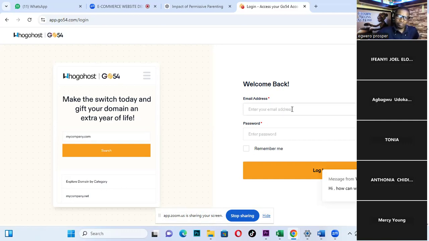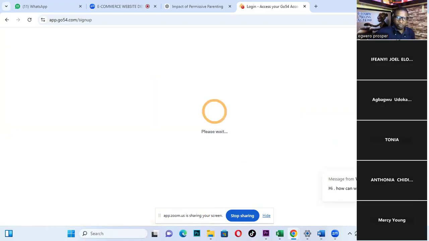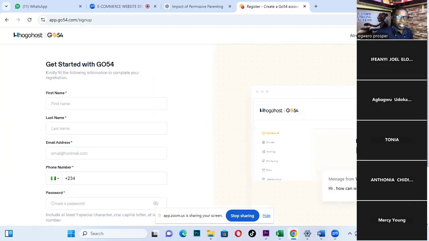Like the advice I gave the other time, you are not meant to use the client's details in setting up this account. You cannot enter the email or password now, because you have not created the account. Go up where you have 'New here' and you will see registration. Click on register now. I want every one of us to be doing that. In case our own is taking time, I can switch to your screen.